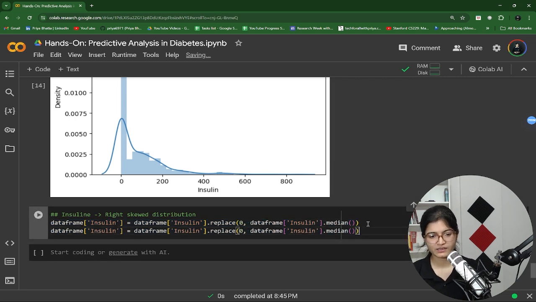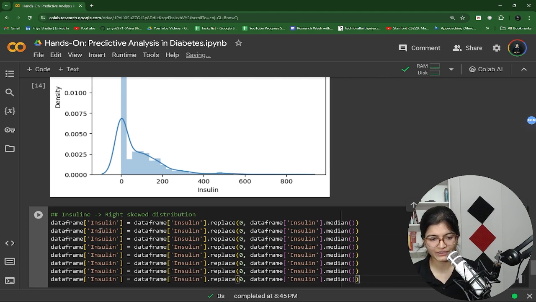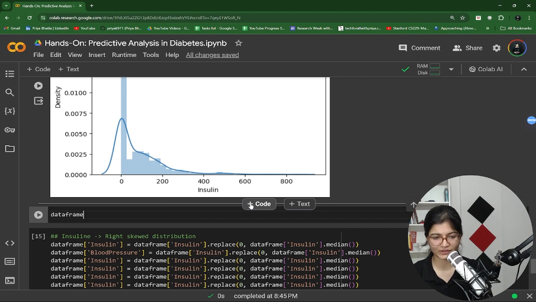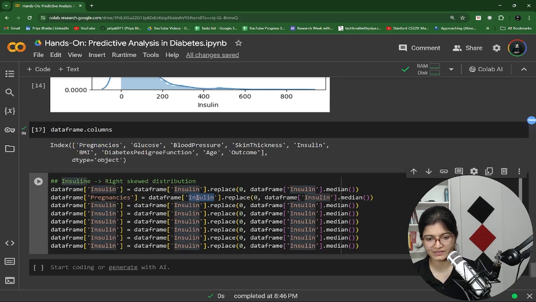Now what you can do is just copy these lines. I think we have 8 features available with us: 1, 2, 3, 4, 5, 6, 7, 8, right? So now maybe we can use blood pressure. Let's see the columns again that we have, data frame dot columns, and we will be able to have the list of the entire columns. So we can take it step by step. Pregnancies, same code you have to use. It's just that either the mean value or the median value will be there, depending upon whether the distribution plot is symmetric or not. So I'm just copying it up.